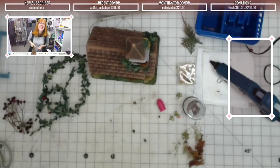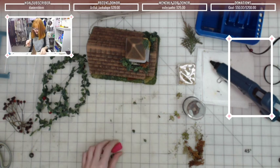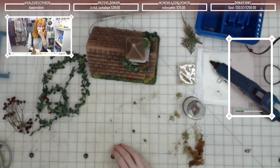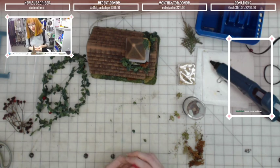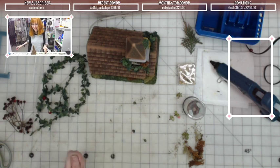Ow, I burned my thumb. I knew I was gonna do that. I just shoved it right into the hot glue. Uh-huh, yep. An expert craftsperson totally knows what she's doing. Let me just shove my finger into the hot glue. Wonder what will happen. Yeah, I'm okay, I'm totally fine. It just did that awful, annoying hot glue thing where it gets down into your skin. Oh gosh. I'm fine. I'm not gonna do that again. Yes, that's right. Blood, sweat, and tears. That is what makes every art project. It's a little bit of blood, sweat, and tears.